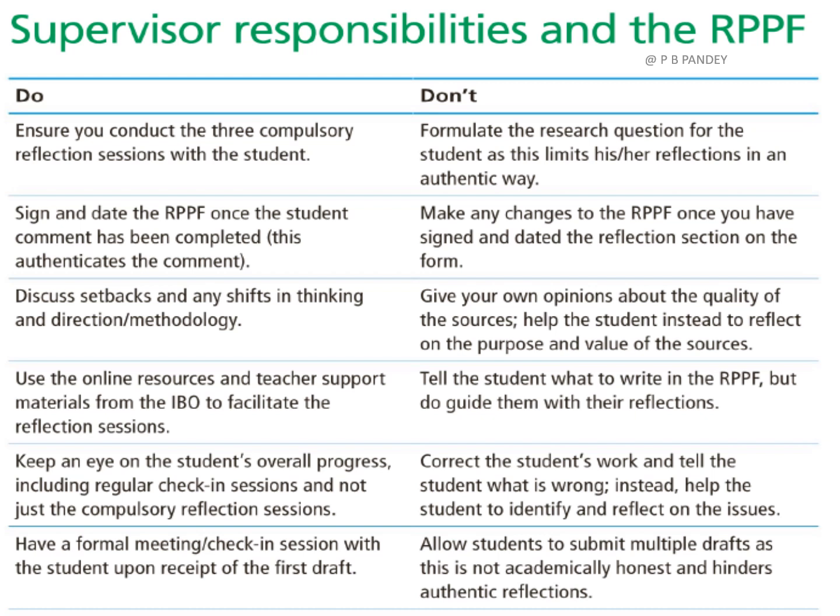They don't formulate the research question for the student. They don't make any changes to RPPF once you have signed, once you have entered. Once you have entered your reflection on RPPF, it's final. They don't give their own opinion about the quality of the source. You are the one who has to identify whether that's a good quality source or not. They don't tell the students what to write in RPPF, but do guide them with their reflections. They don't correct the student work and tell the student what is wrong. Instead, they help the student to identify and reflect on issues. They don't allow students to submit multiple drafts, and this is not academically honest.